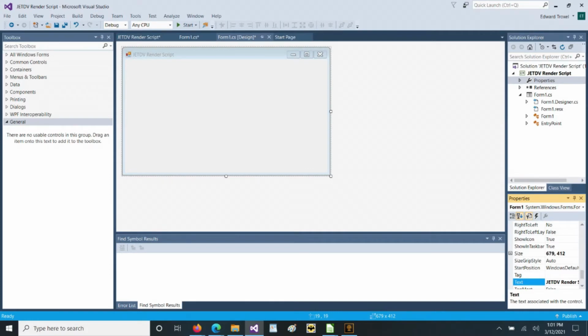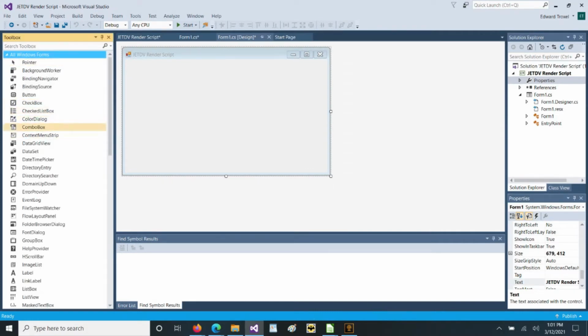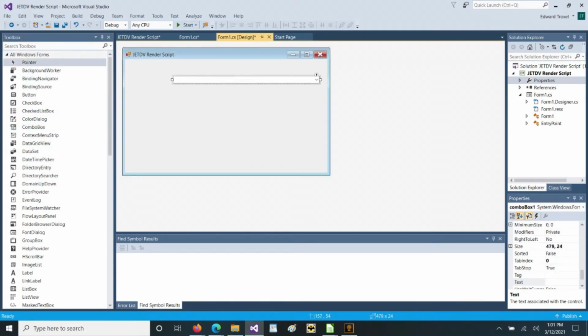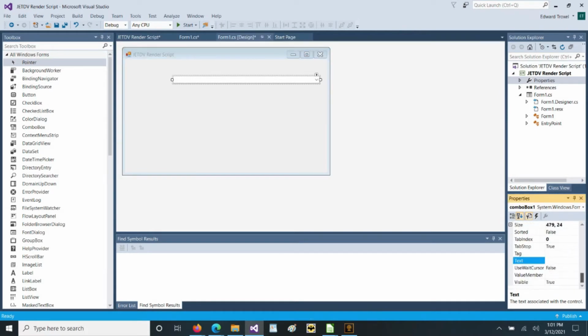Now let's look at all of our controls over here, and we are going to put a combo box over here. This is where we are going to add all of the renderers so that we can choose which one that we want. First thing I'm going to do is come in and rename this combo box. So let's come up here to the top and change the name from combo box. I'm going to name this cmbRenderType, and this will be where we're going to select the render type.